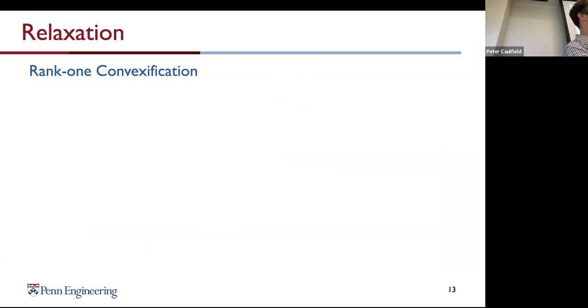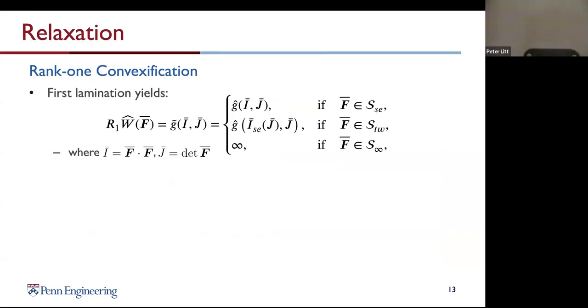Now let's go through that procedure that we talked about to compute the relaxation. So step one is to get the rank 1 convexification. We go to that definition, compute the minimization, and we get this result here. So in the strongly elliptic regime, you just have the same energy that you had before. I didn't mention it before, but you have this incompressible matrix with these pores in it. Of course, if you compress it sufficiently, the pores eventually will close, then you have an incompressible material, so you can't compress beyond there. So in that regime, you have infinite energy.